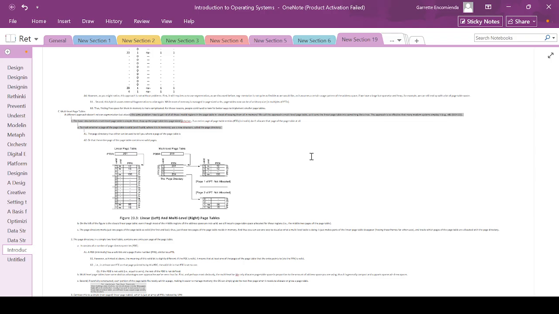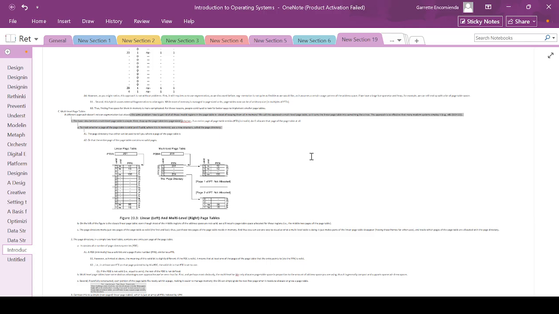So instead of segmentation, where we segment all the different code types, like code, heap, and stack, we create a tree data structure. So again, this page table is just a data structure. This approach is so effective that many modern systems employ it, like x86 in your Intel i7.